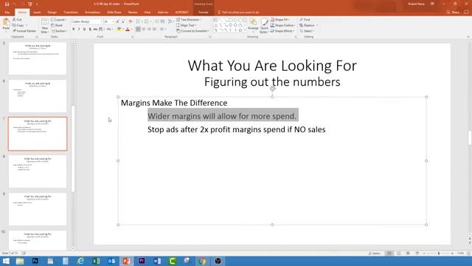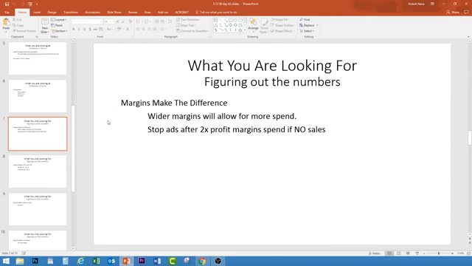If you have a product that you're buying for $100 and you're selling for $200, well, now you can spend up to like $80 maybe. I don't know how much you'd want to spend. I would probably only want to spend up to like $50 to get a conversion. That way it would leave me at $50 profit. But you see, you have more leeway with wider margins, right? So if you get a $4 conversion on a necklace, and you could get a $4 conversion on a $100 item or a $200 item, you're going to make a lot more money on the more expensive item.